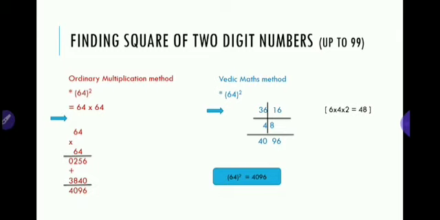So let us take one more example to solve the same thing. Take the example of 45. Suppose you want to find the square of 45, so make such 4 quadrants. In the quadrants write the squares of the 2 individual digits, that is the square of 4 and the square of 5. So the square of 4 is 16, the square of 5 is 25. I have written those, and below that you have to do one calculation in your mind, that is 4 into 5 into 2, that is 40.